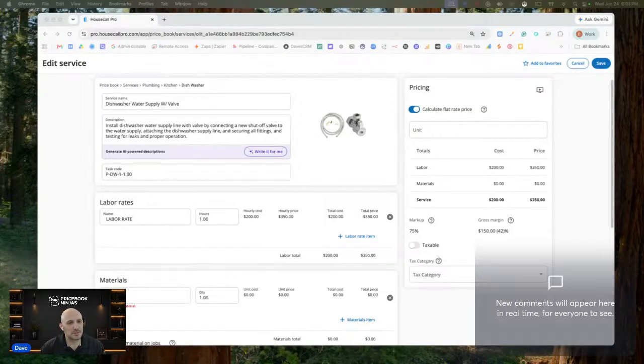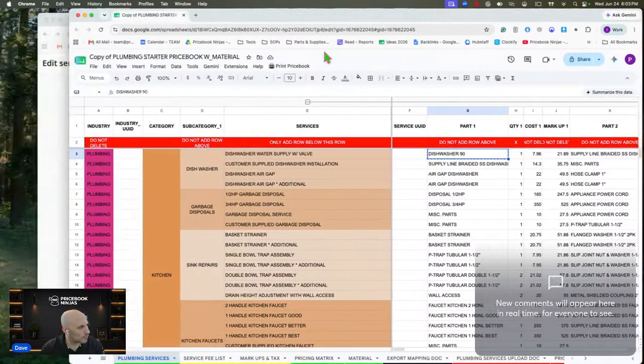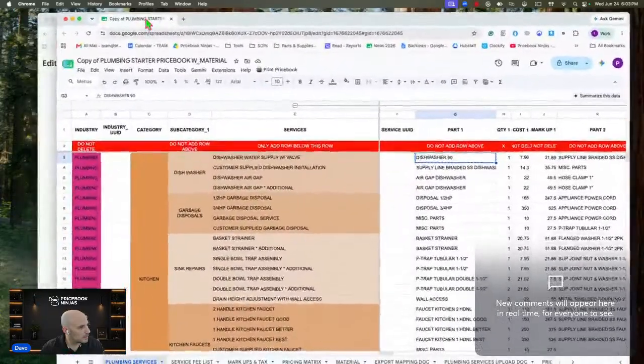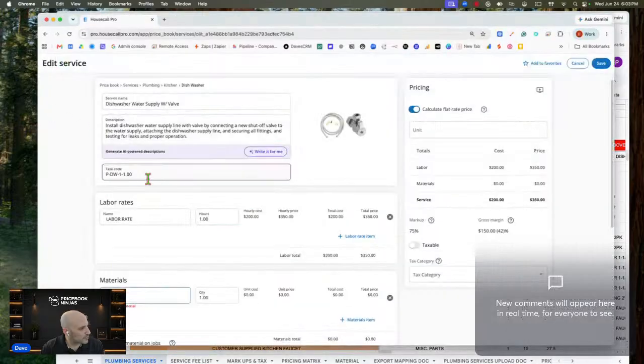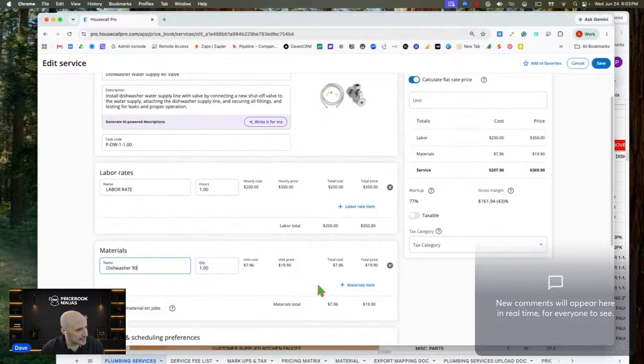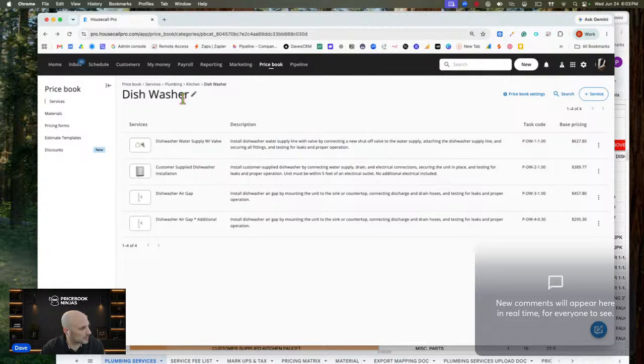For services, you would take all that material and just copy and paste it, because the way we have this set up is that as long as you bring over the information correctly, you would just copy and paste it. So let me bring this over for you real quick. It won't merge together. So we're at dishwasher water supply line with valve. All the parts we're going to copy, that first part number, and we're going to put it right into here. And it's now part of that job. I'm going to cancel this out so when my team does it, there's not an issue.